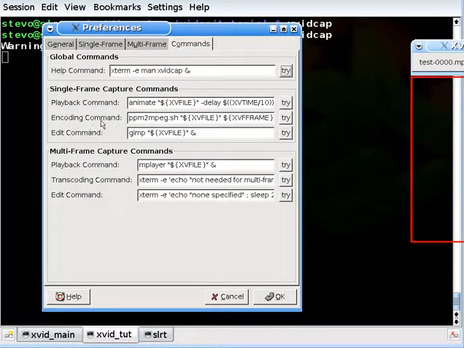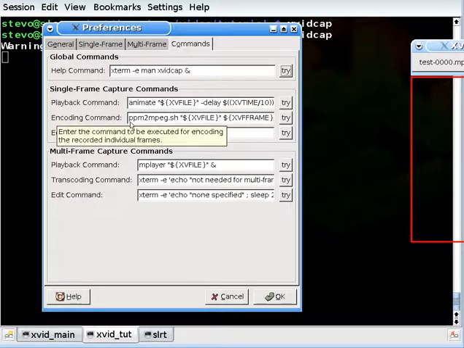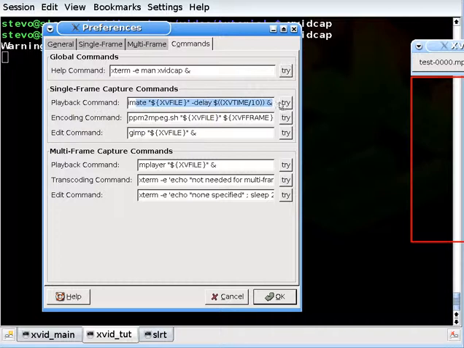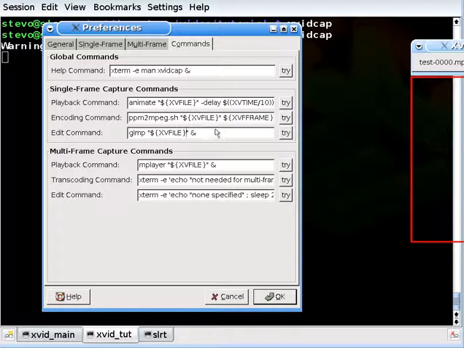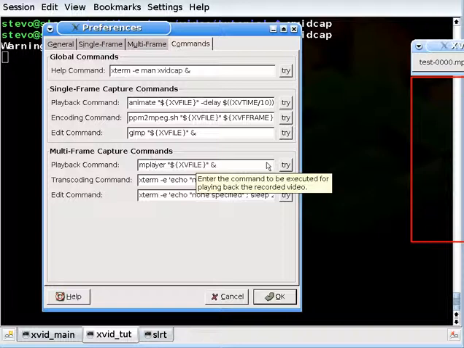You have the encoding command, which is what you would use to do single frame capture. Playback command, same thing. This is all the single frame stuff, and the edit command using GIMP to edit individual frame files. Then you have the multi-frame command. By default here it uses mplayer. You could put in something like Xine if you wanted.